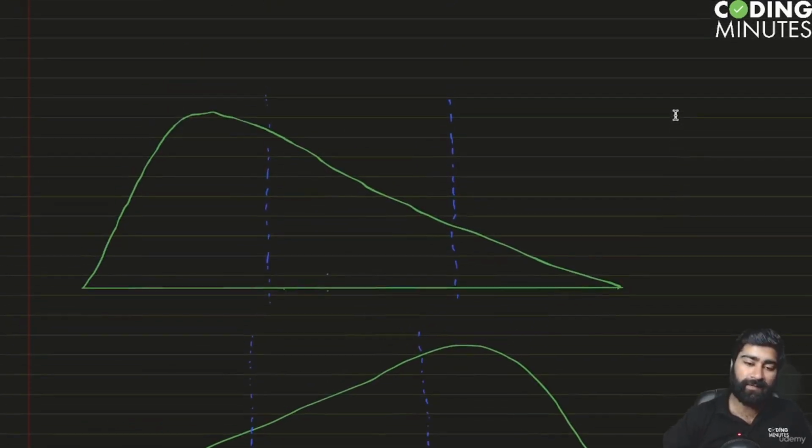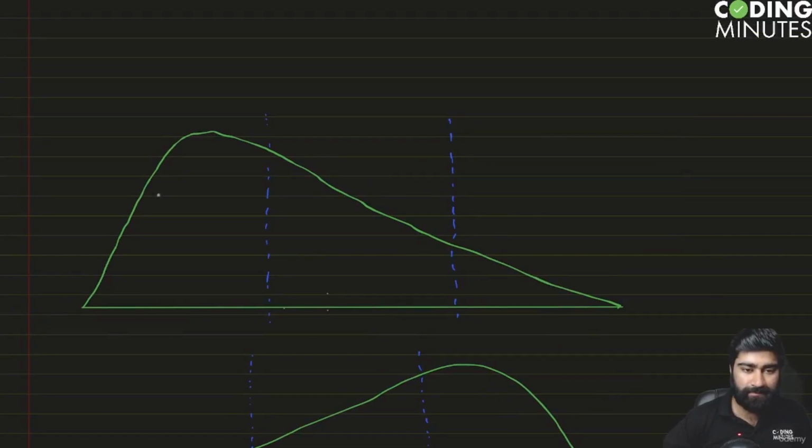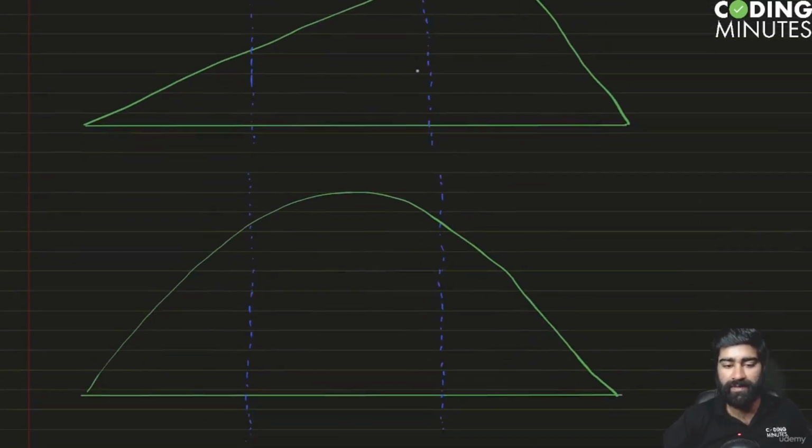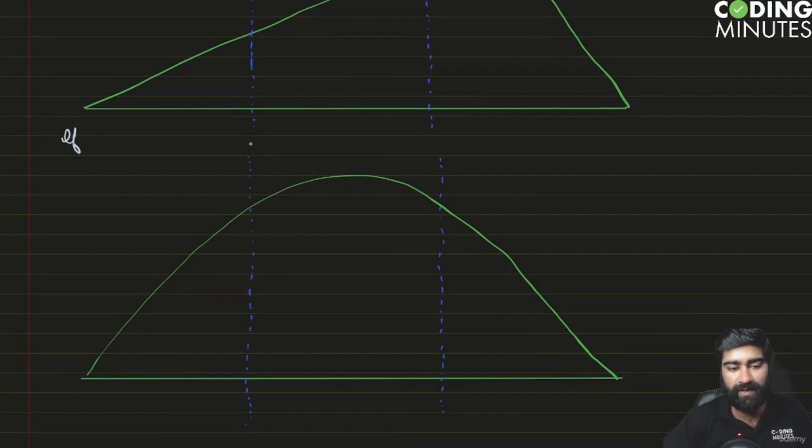Let's start by naming the left part as left, and the right part as right. We'll do things very similar to binary search, but we'll divide the whole range into three parts. Let's call the dividing points mid 1 and mid 2. Let me name all of them: left, mid 1, mid 2, and right.